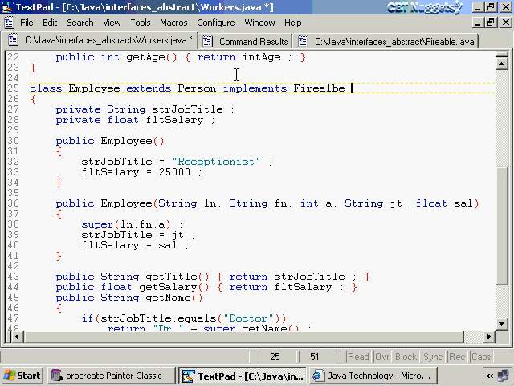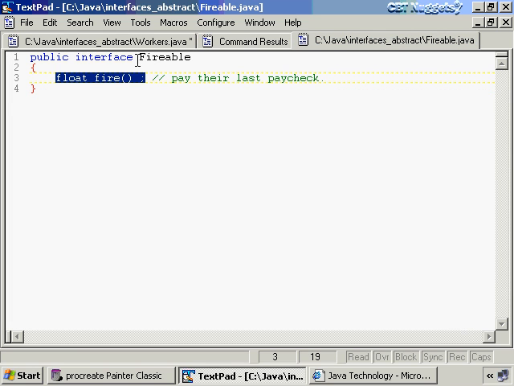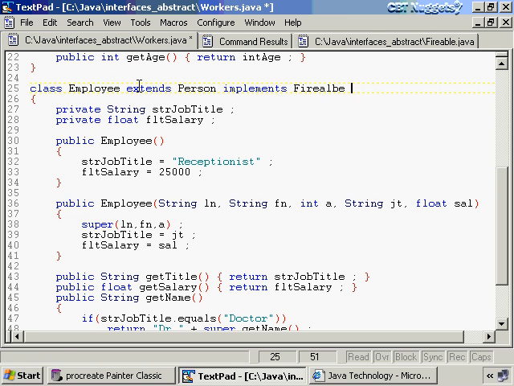And the cool thing is, let's say I've got an interface called Fireable here, and it has the method fire. Well, if the class that's implementing it is an Employee class, I can implement fire down here and fire an employee one way. And if it's, let's say, somebody like an elected official, I can implement fire another way, i.e., we just don't re-elect that one individual. Okay, so people can get fired in all different kinds of ways, but yet they still get fired. So now you see the polymorphism.